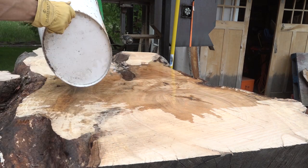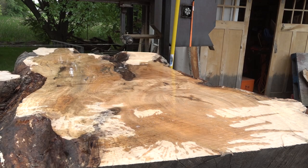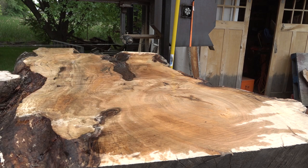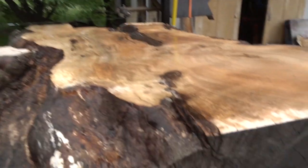Oh boy. Oh, that's beautiful. That is just beautiful. Oh wow, this has got a lot of figure. I love firewood, the stuff no one wants. All right, check it out.